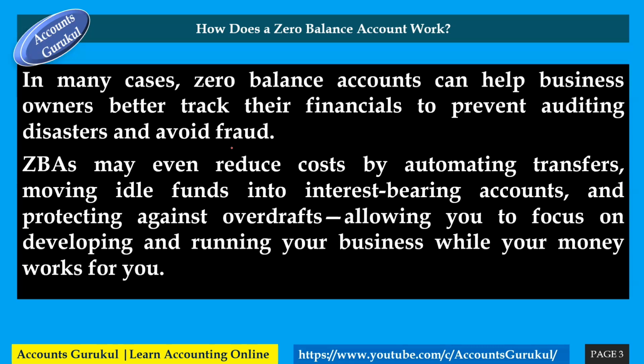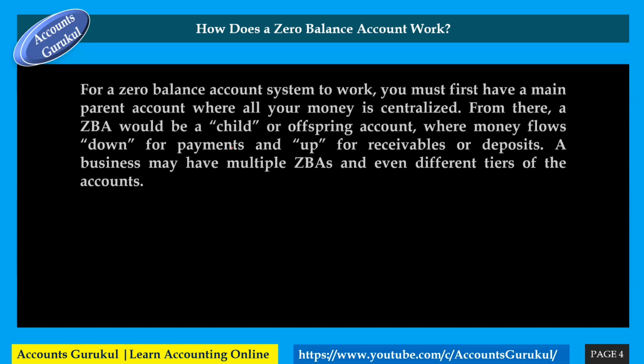So how is the zero balance account going to work? Whatever the balance is, that's going to be transferred towards the zero balance account. And once the fund is available, that's going back into your main account. By doing all these things, you are able to do better tracking of your accounts, and from the main account, you're able to get more interest on that.